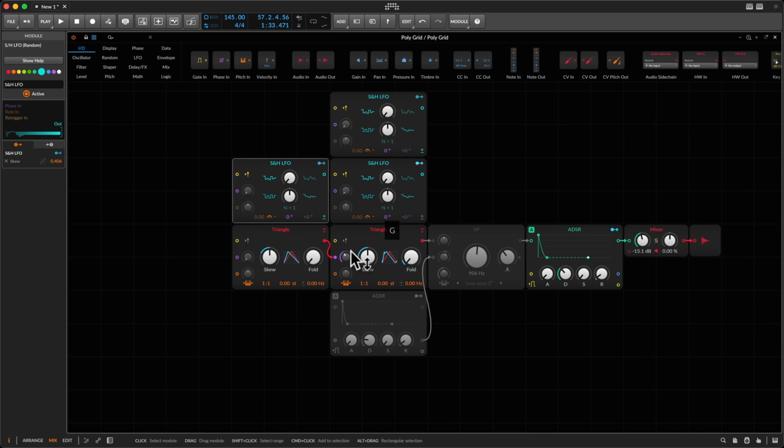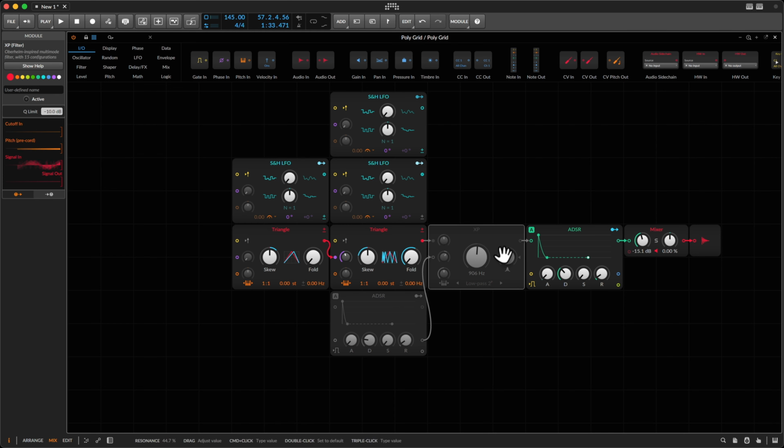Yeah, and here you can already create a lot of different timbres by setting the modulation intensity to different values, or you can also randomize it if you want. I usually end up using a value between 70 and 80%. But of course you can go really far with that as well.